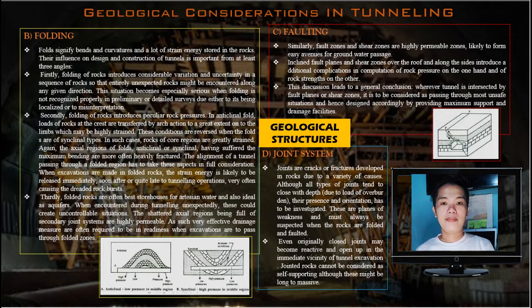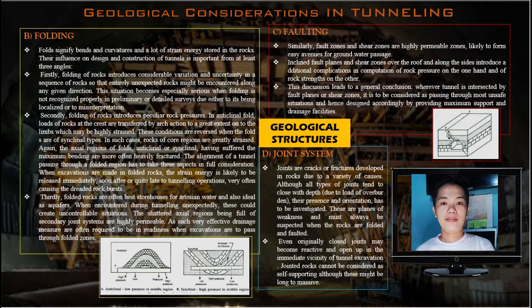This situation becomes especially serious when folding is not recognized properly in preliminary or detailed surveys, due either to its being localized or to misinterpretation. Secondly, folding of rocks introduces peculiar rock pressures. In an anticlinal fold, loads of rocks at the crest are transferred by arc action to a great extent on the limbs, which may be highly strained.